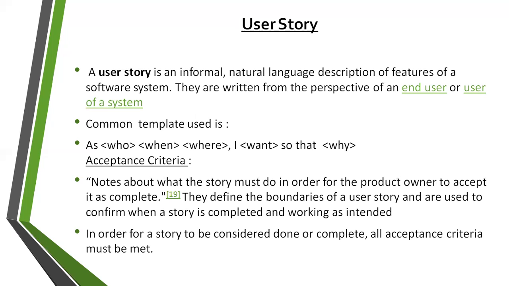So what do we mean by a user story? A user story is nothing but the description of a feature of a software system. For example, let's assume my requirement is this: I being the client, you being the business analyst, I tell you that I want to have a login page for my restaurant. So this is my requirement.